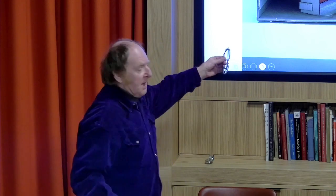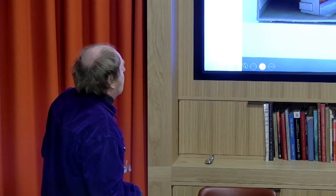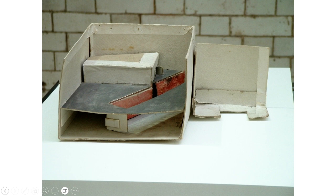But in this situation, I thought, I need to see this piece of work. I need to hold that maquette and stare at it. I drove into town in the Algarve, I've forgotten where I was now, Portimao. And in the street was an old shoebox. And I had some glue and I took the shoebox home. And this was the very first maquette out of rubbish, out of waste material.